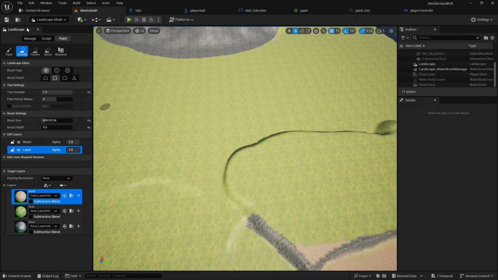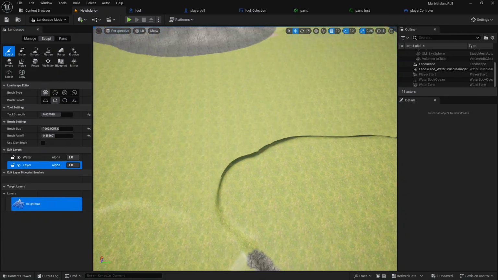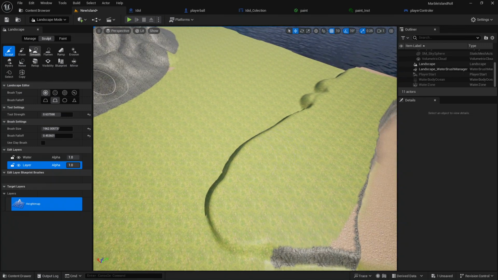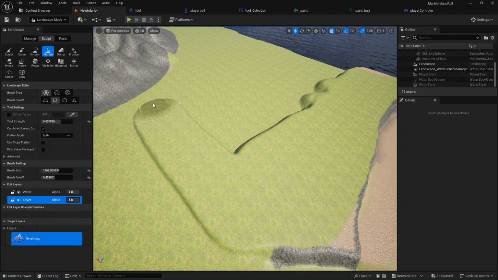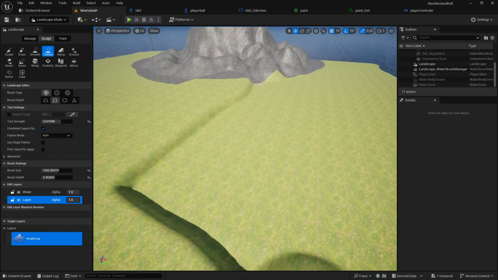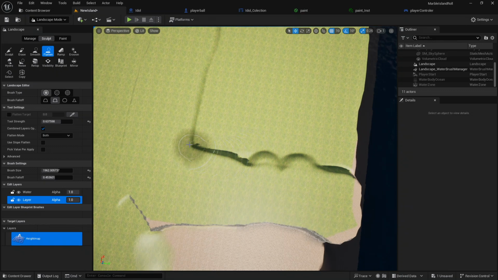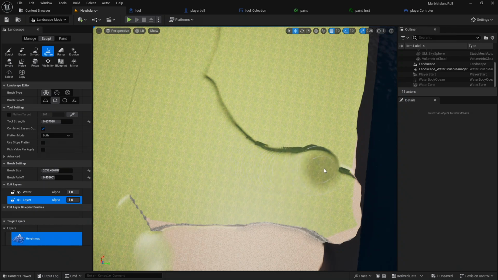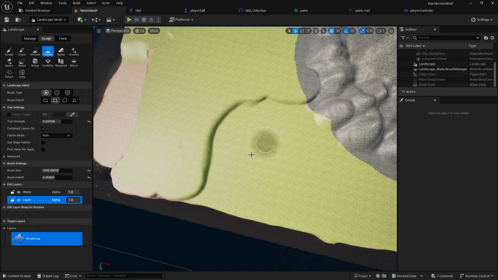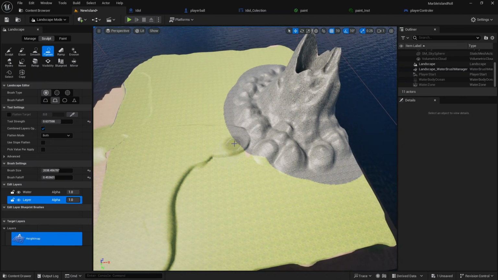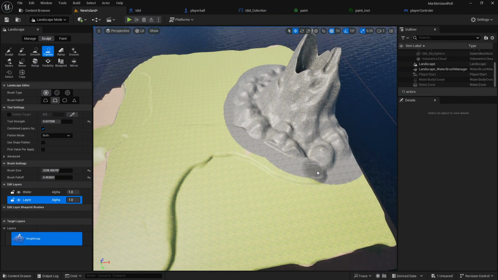What's some other stuff I know I want to do terrain-wise? So I know I've done this elevation here. And I want this to carry through to most of what's happening over here. But then I want it to be that there's sort of a... Hang on, let's bring all this around.